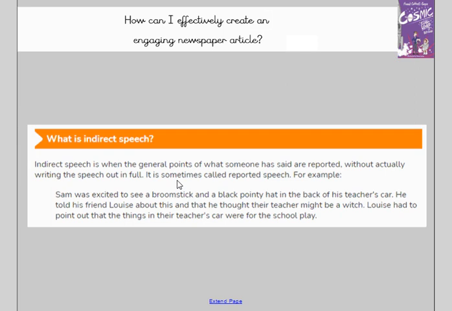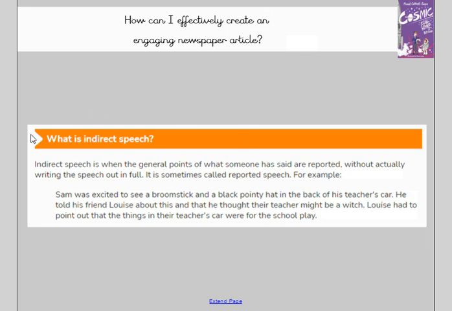We then go on to have a look at indirect speech. Indirect speech is when we generalize and we make sure that what someone has said comes across, but we might not say it exactly word for word. If they give a really long answer, we might just summarize and give an overview, an idea of what they're saying. So linked to your guided reading today, where you're having to summarize, that's what you're going to need to do.